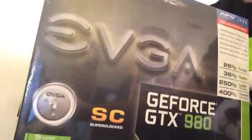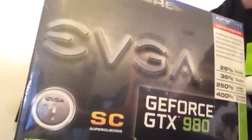Next, the next big one. This is the one that everyone's jaw drops at. This is the EVGA GeForce GTX 980 graphics card. So definitely some overkill here. Decided to go with the most powerful one I could really afford. I definitely could have gone with like a 970 or something like that. A lot of people recommended that, but I figured if I'm going to be spending a lot of money on a new computer and I want it to be future-proof and all that stuff, I might as well just upgrade it a little bit, you know. Go all out.